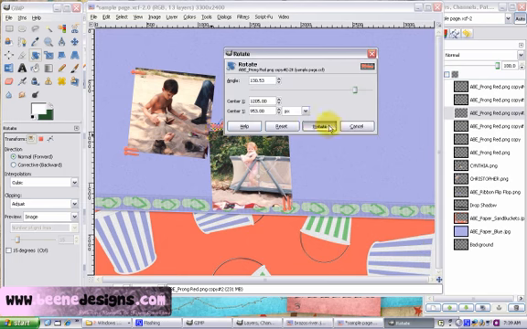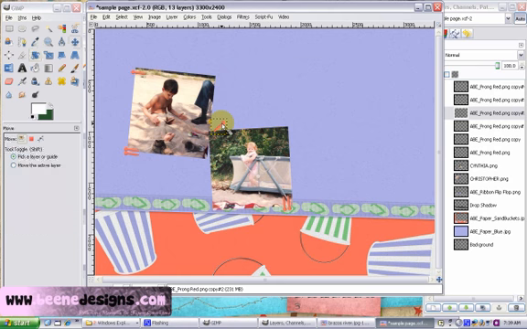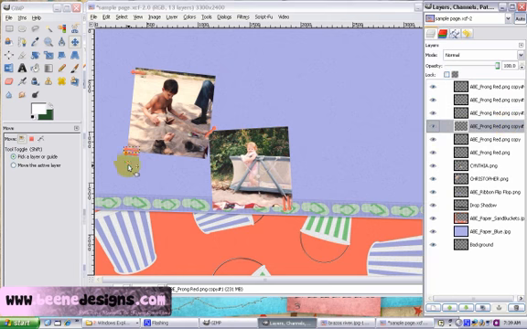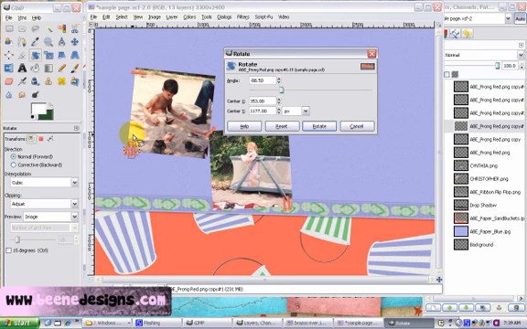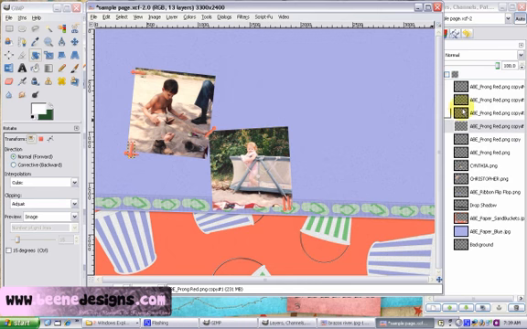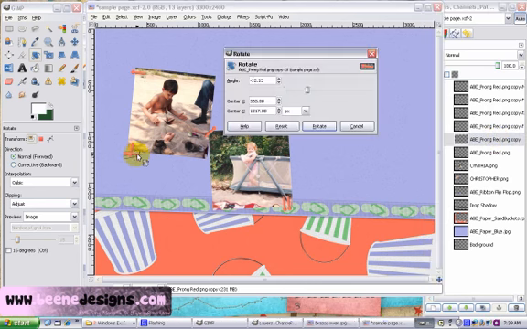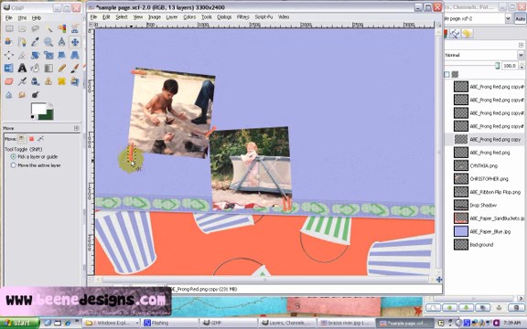And let's move tool, move it into place. Highlight the next layer, rotate and apply. Highlight the next layer, rotate and apply. Move tool, put them into place. So now we have our prongs in place.